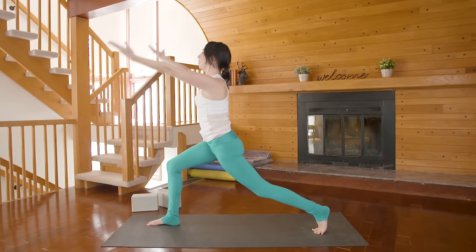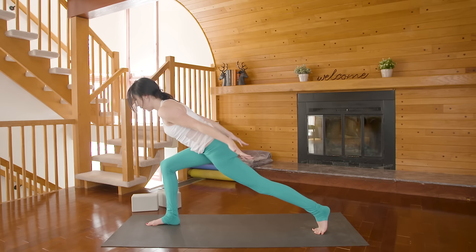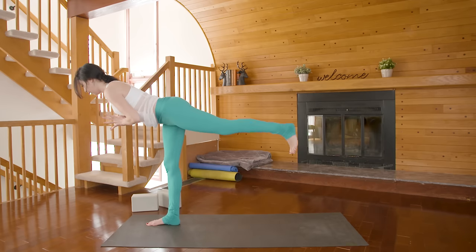We're gonna tilt forward, reach your arms back, palms facing down. Keep your front knee bending over that second and third toe. Hands come together at the front of the heart. Press up to warrior three. Left leg goes up.